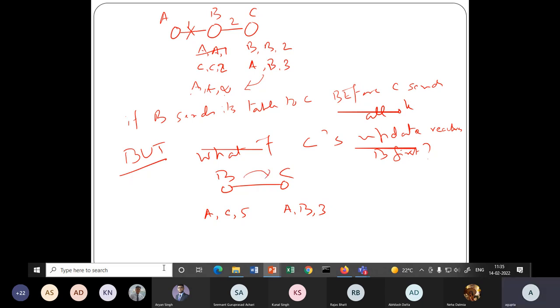Now if you're unlucky, B will send this. When B sends this, for C, it's getting a route to A, which already exists. B is the next stop. Always trust the next stop. Still update to 3 plus 5 plus 2, 7. Then this will send it, the same case will happen, and this will get updated to 9. So basically what you have got is a routing loop. This update will propagate and push up the value here. This update will propagate and push up the value here. Are you with me?